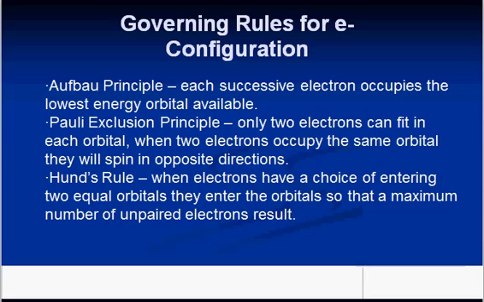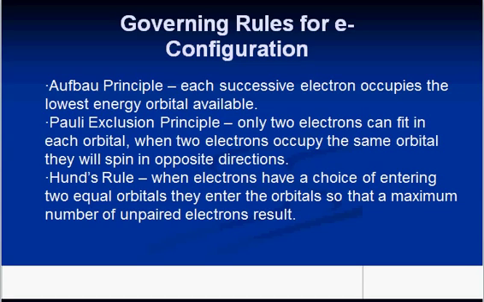So electrons are kind of lazy. They like to take whatever lowest possible energy they can use, and they stick to that to start off with. We have the Pauli exclusion principle, that only 2 electrons can fit in an orbital. When 2 electrons occupy the same orbital, they spin in opposite directions. And we say spin, it's kind of arbitrary though. Basically they're going in opposite directions. Because they do have the same charge, they can't be going in the same direction.